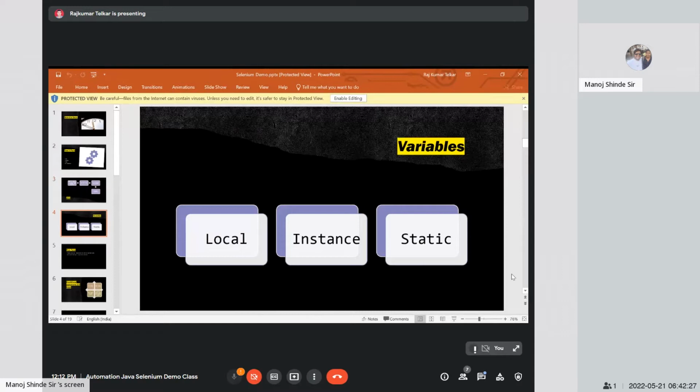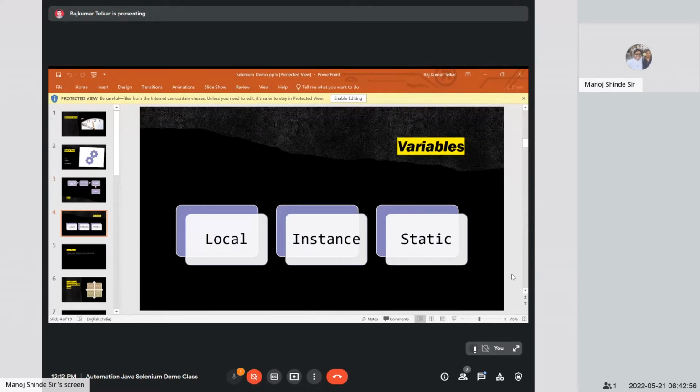Variables have different categories: local variable, instance variable, and static variable. We will see in detail in class what exactly local variables, instance variables, and static variables are. For each topic we will write one or two programs.